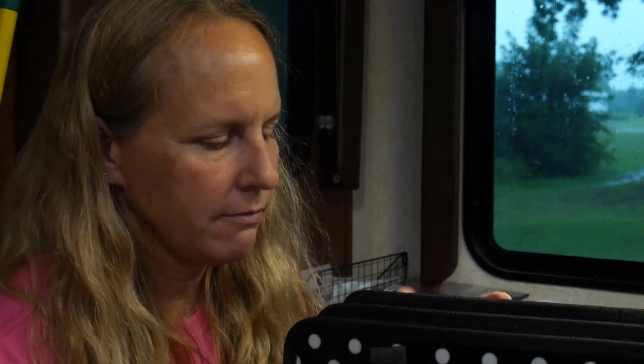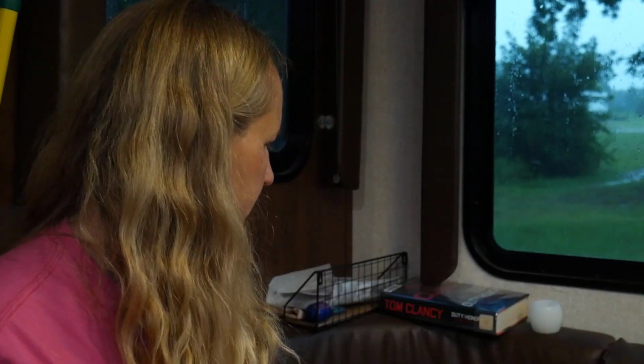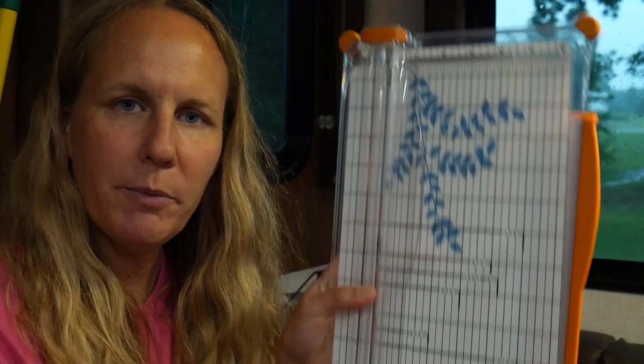Now sometimes if I know I'm going to need some special punches or different inks, like right now I just keep a basic black ink in here with some stamp blocks, but if I know I'm going to need a special color of ink or specific punches or just any other random tool specific to what I'm working on, I may have to pack that. But for the most part, everything I need is in here, and it's usually packed and ready to go. And I even stick my trimmer vertically in there so it does fit.